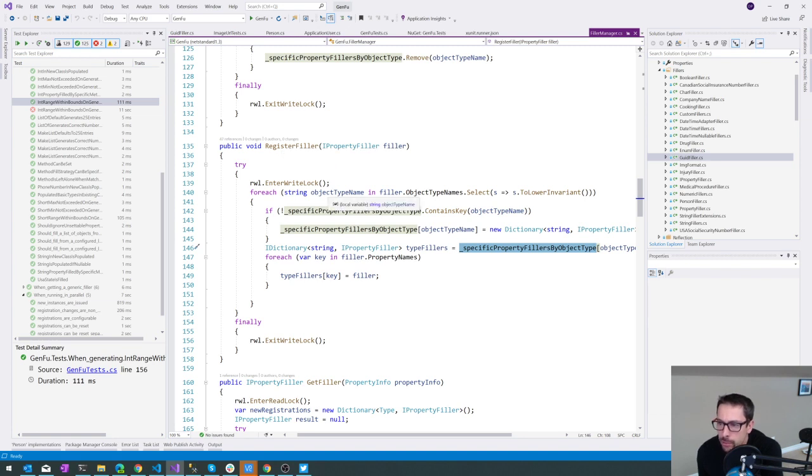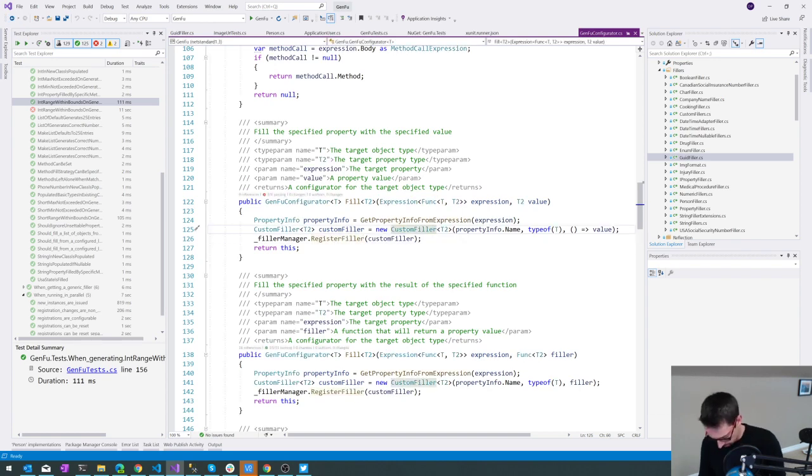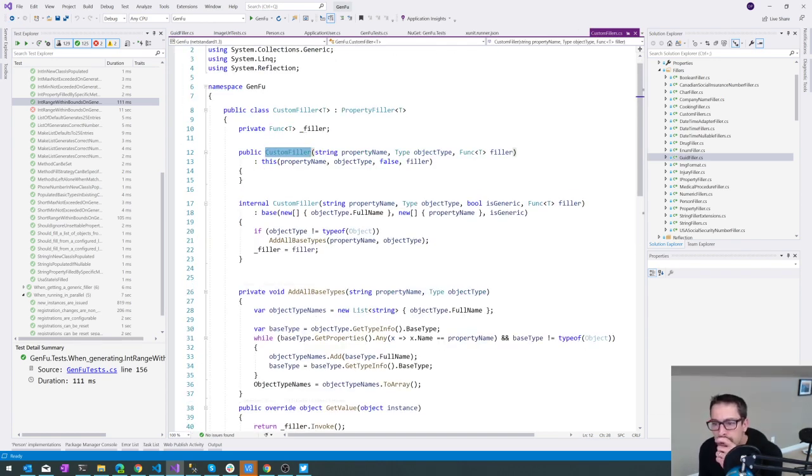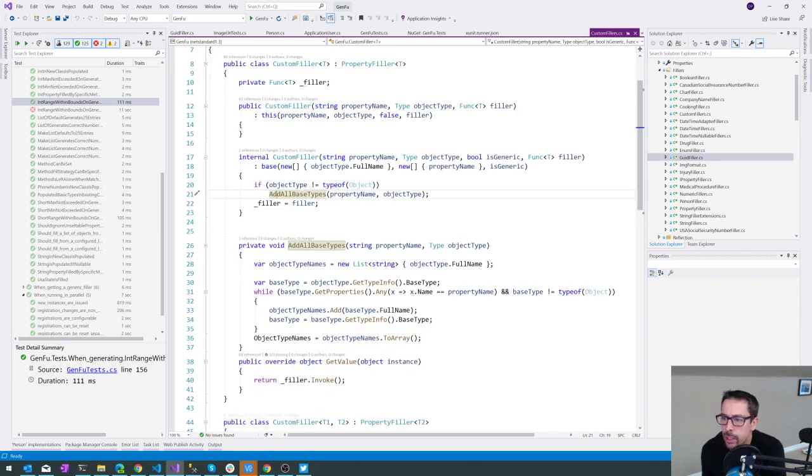When we're registering a property filler, we're looking for the specific object name of that filler. And the object name in this case for the custom filler is property name, object type, and we say if the object type is not object, then add all base types.